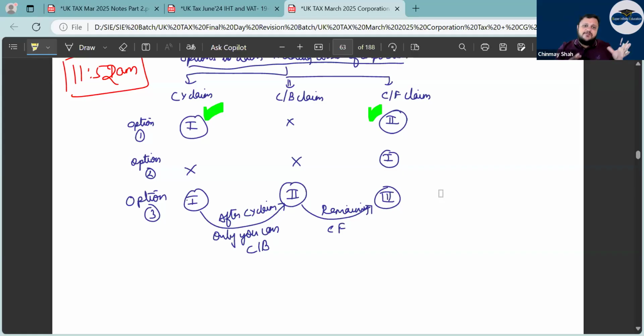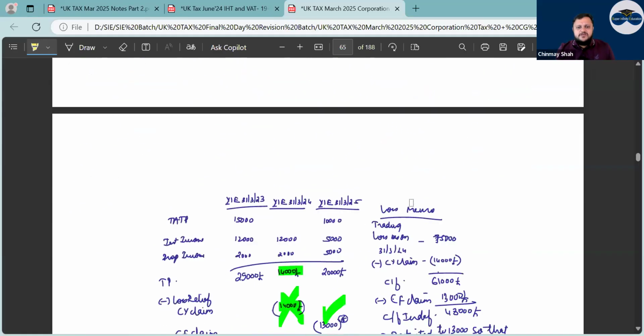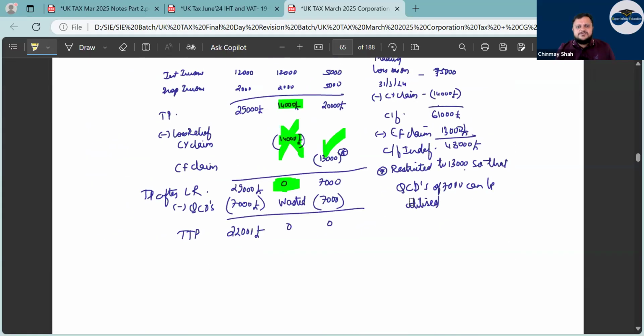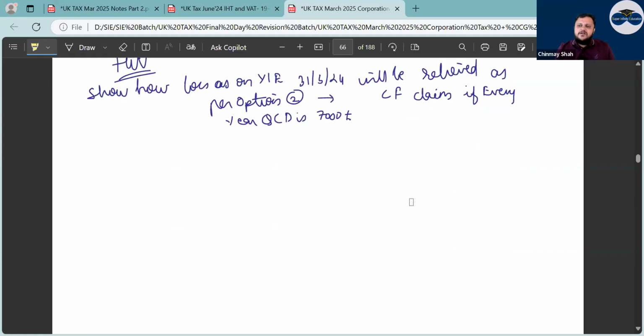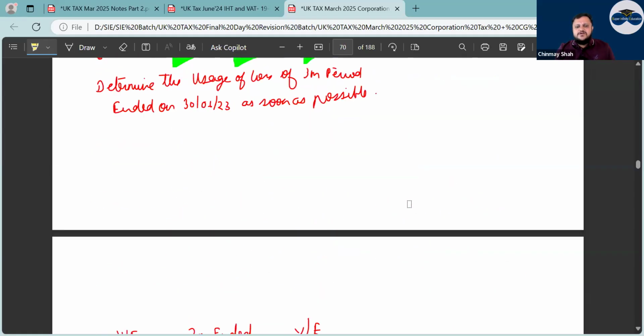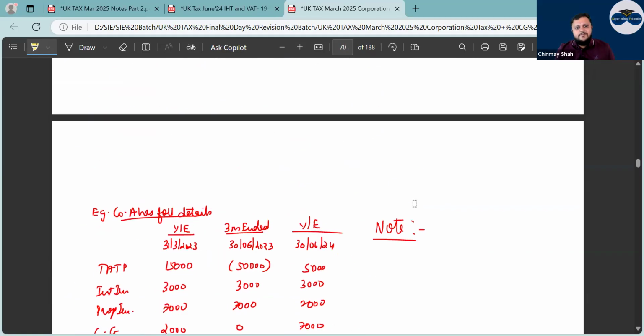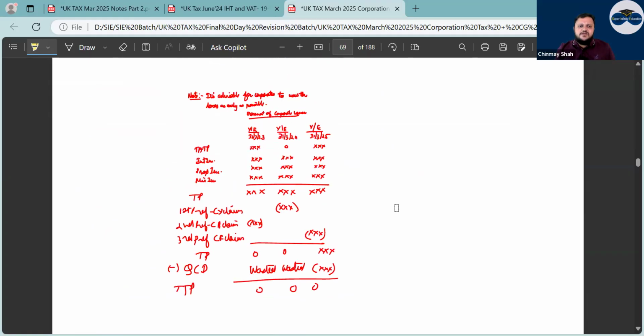Sir, can I first do carry back and then current year? No. The law says that a company has to first get its TP of current year to 0, and if any loss remains, they can carry back and then they can carry forward. Have a look, so all the 3 questions are here. Correct? Obviously, your QCDs will get wasted in current year and carry back. But when you go to carry forward, you have an option of what? Tell me. Carrying it forward, but only partial claims are allowed, right?